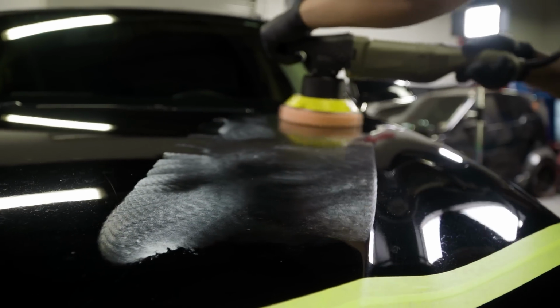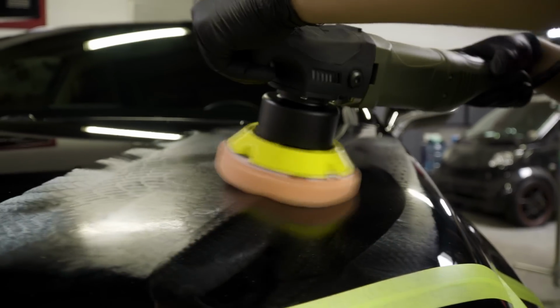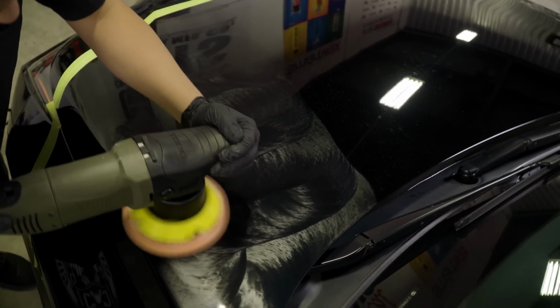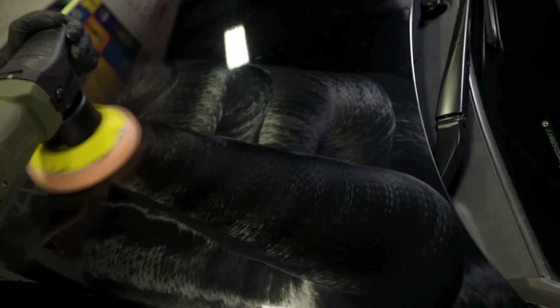We recommend working in a 2x2 area just so that you have control and more precision as to where you're polishing. Now, once you have spread it out on speed setting 1, you go ahead and turn it on to the high speed setting, work it until it's fully broken down, and then once it becomes clear, you can go ahead and turn off your machine, grab your microfiber towel, and buff off the excess and enjoy the shine.